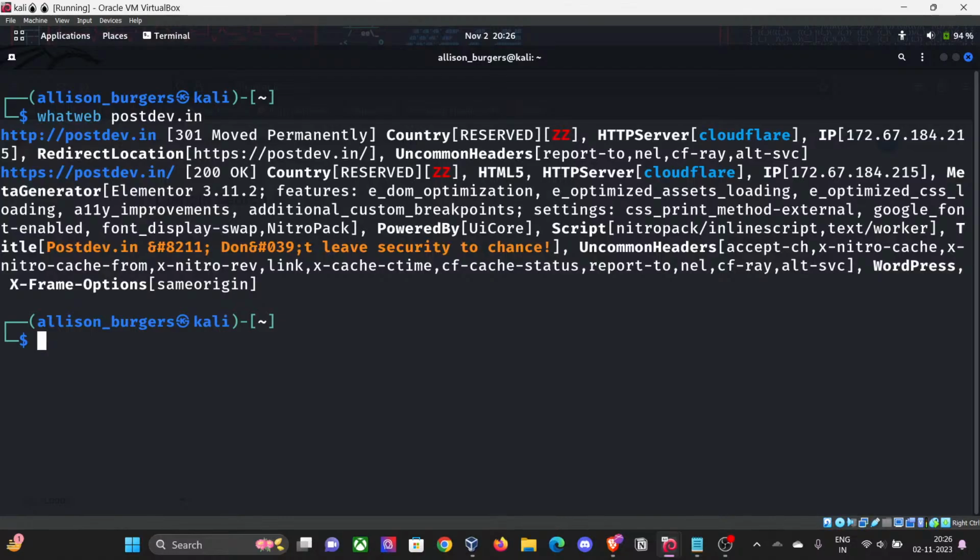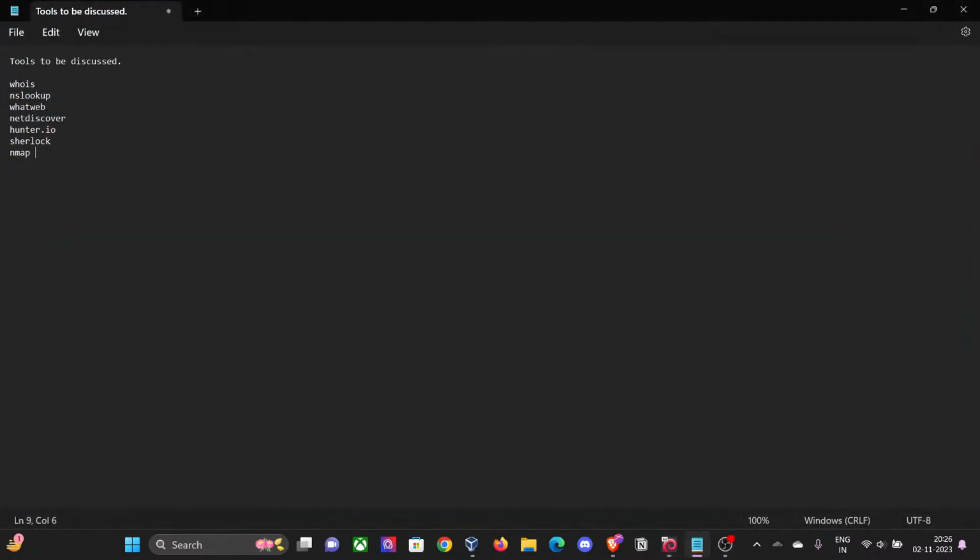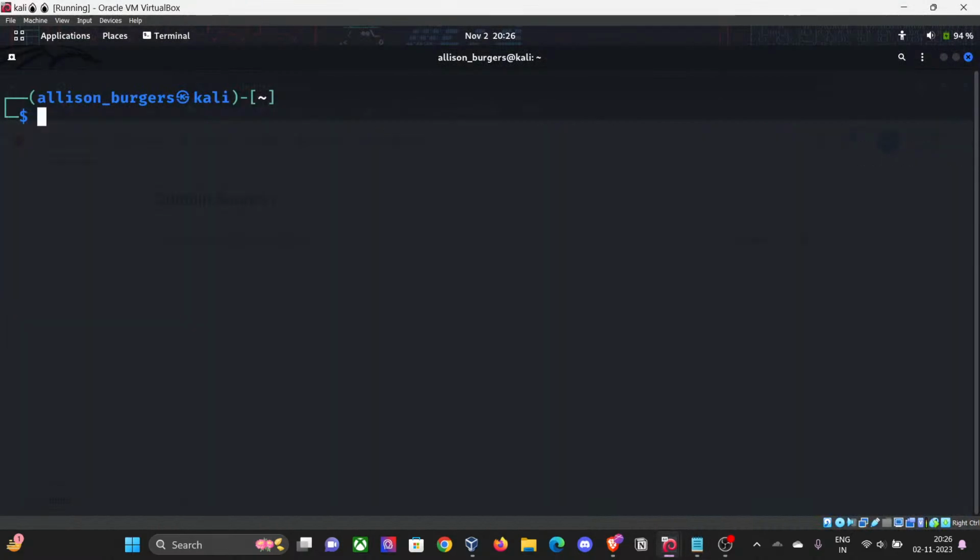Okay, that is another tool. What other tool? NS lookup, yeah. NS lookup is another tool which is used during active information gathering.